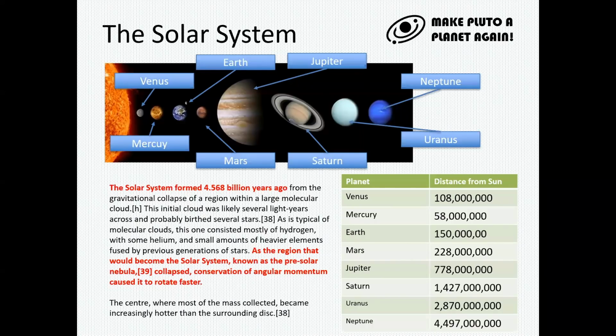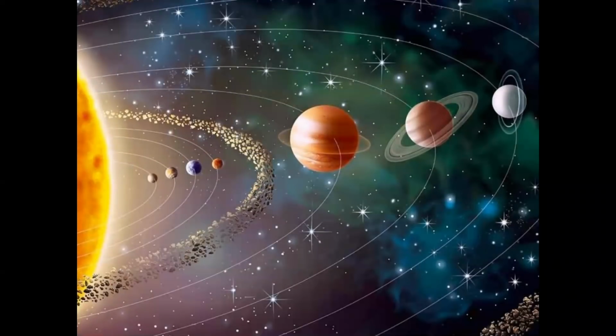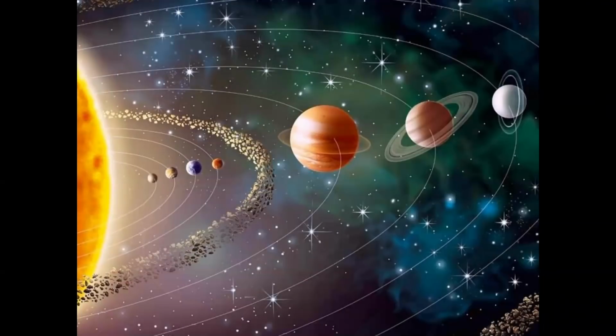Now, if I was redesigning this kind of slide, what I might do would be something like this. I might just use an image, and then I'm the one who's going to elaborate on that. It doesn't take much for your audience just to look at a nice image, and then they can really listen to what you're saying. So instead of having everything written down here about the solar system, I'm going to say that whilst they just look at a nice image that illustrates what I'm saying. And you'll see as we go through, I am a big fan of using images, large ones, in PowerPoint presentations. So just think about that.